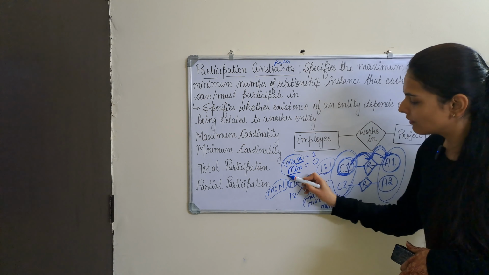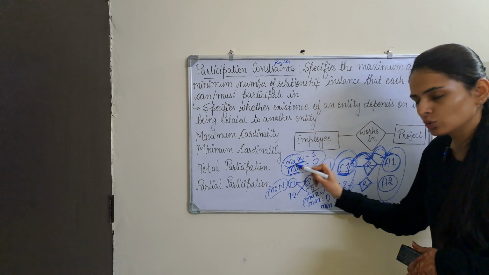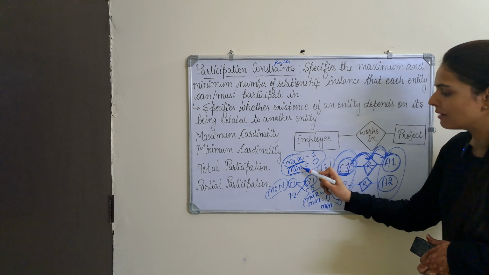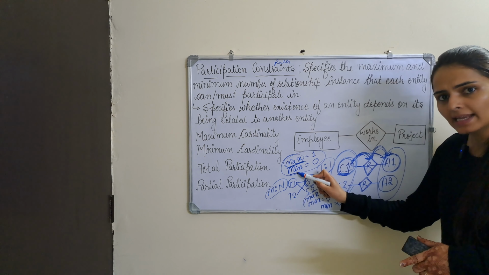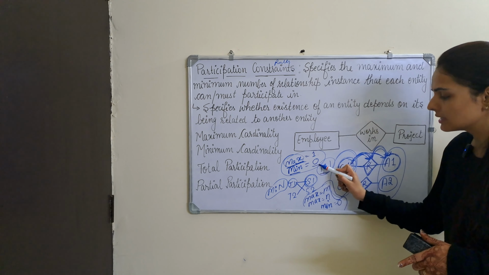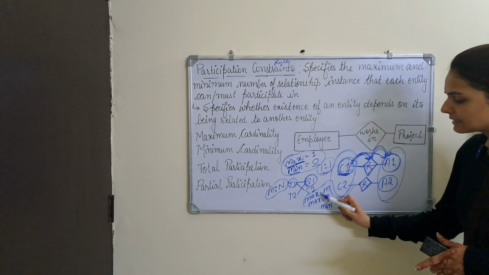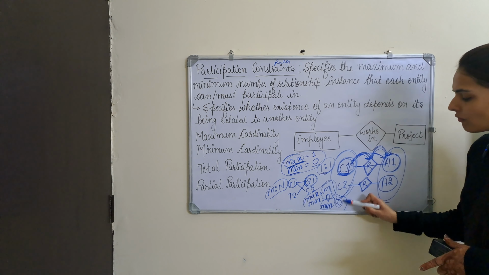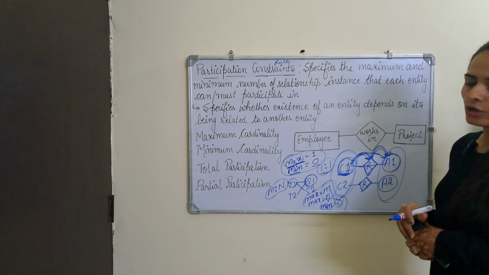We know that the maximum number of relationship instances in which one entity can participate in a 1:1 mapping is 1, and the minimum number was 0. For a many to many relationship, the maximum number was m or n, and the minimum number was 0. Now, let's understand that over here.